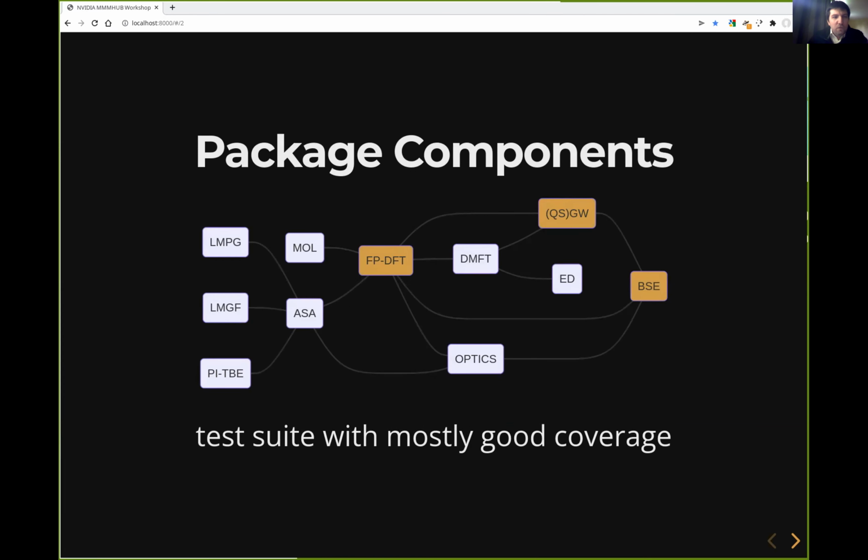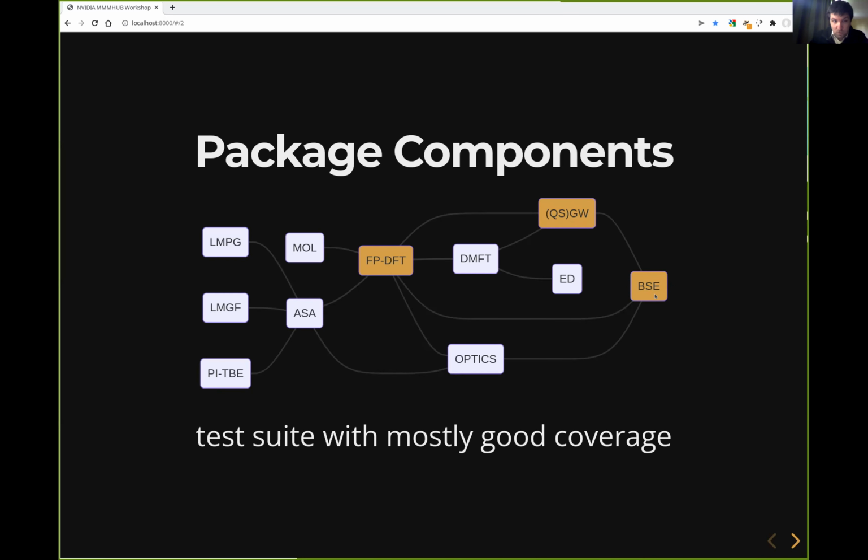So the package is really a large suite going back many decades. Started development some time in the 80s, I guess, or even probably earlier, at the Max Planck Institute in Stuttgart. Ole Andersen's and many other codes actually can trace their roots there. The main components I'm going to mention today are the QSGW, on top here, the highlighted full potential DFT code, and the Bethe-Salpeter operator solver.